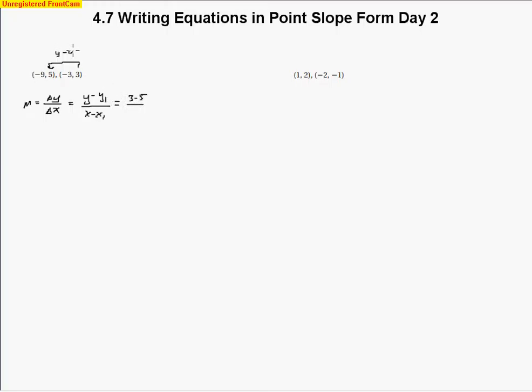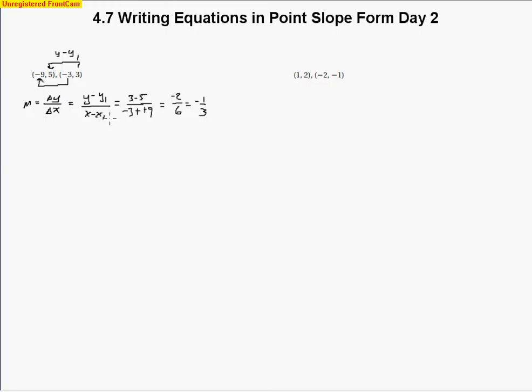So I just did this. I did y minus y1. Now I'm going to take the x values. Since I start with the 3, I've got to start with that same ordered pair's x value. That's the negative 3. So I'm going to start with negative 3, take away negative 9. I go ahead and do some work there. I got negative 2. And then here I add the opposite, and I get positive 6. So I reduce that fraction, and negative 1/3 is what I end up seeing there.